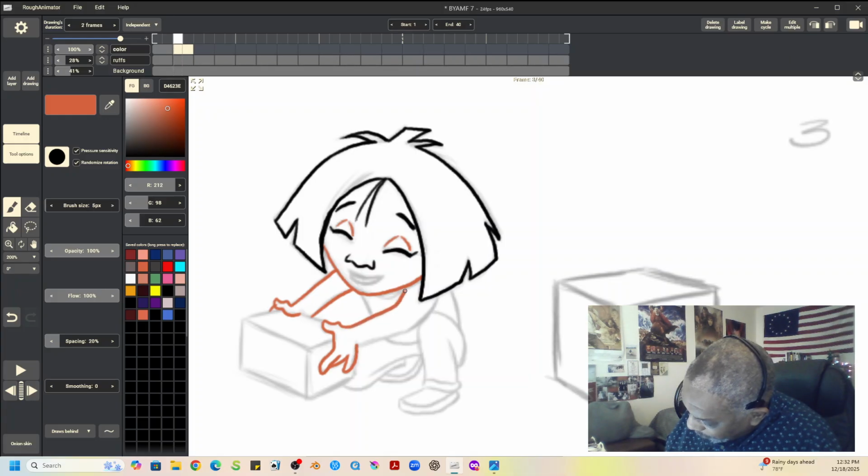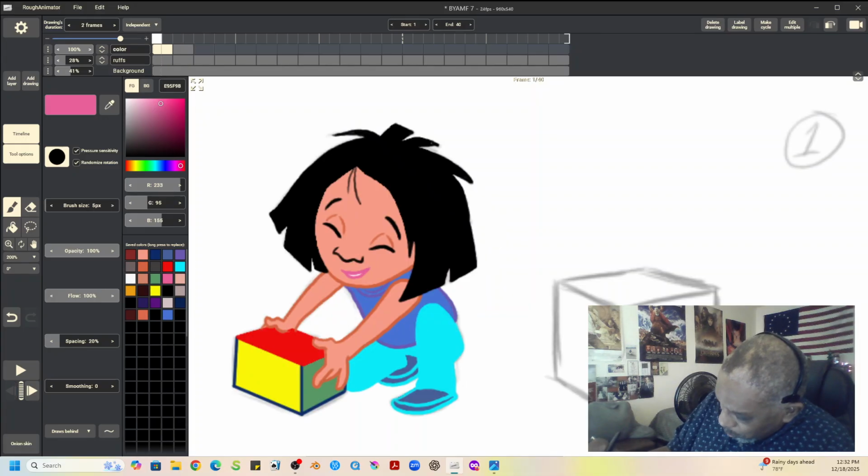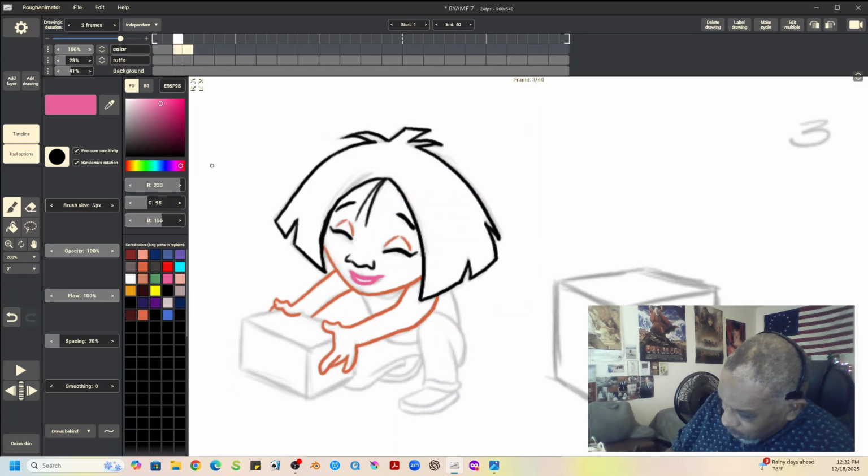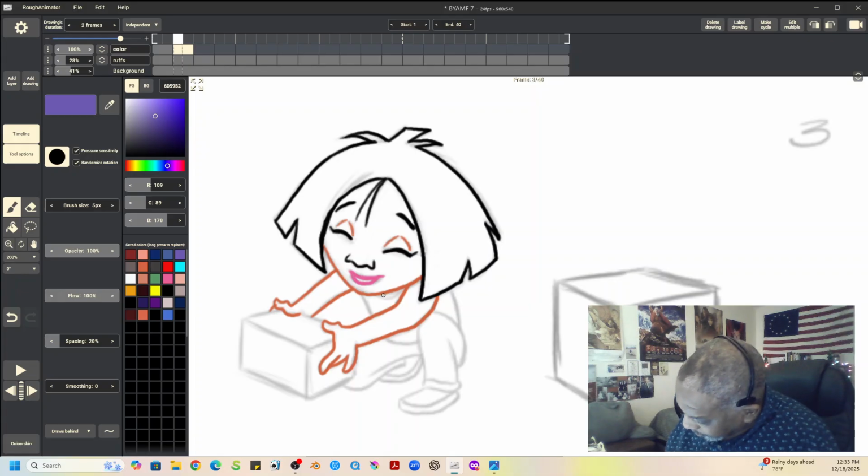We have a methodology to animation where we do things a certain way, and it's understood that there's certain rules to how we do what we do. But the reality is, when you're doing your own film, or even if you're doing the film with other people, if you know how you want to do it, do it that way.